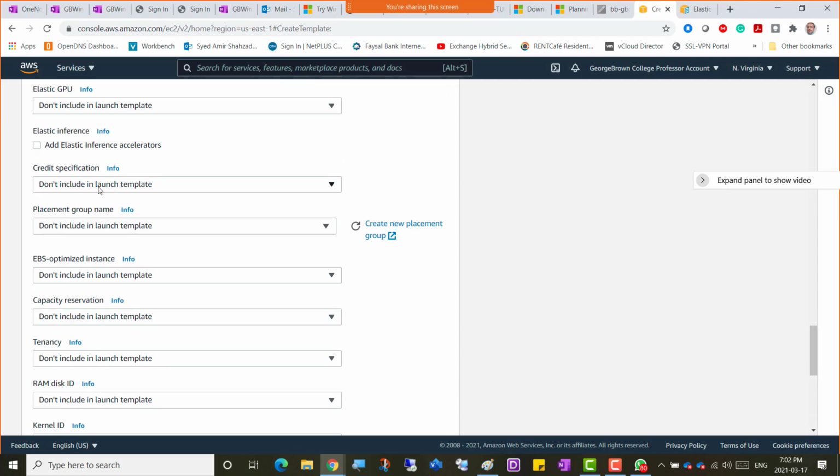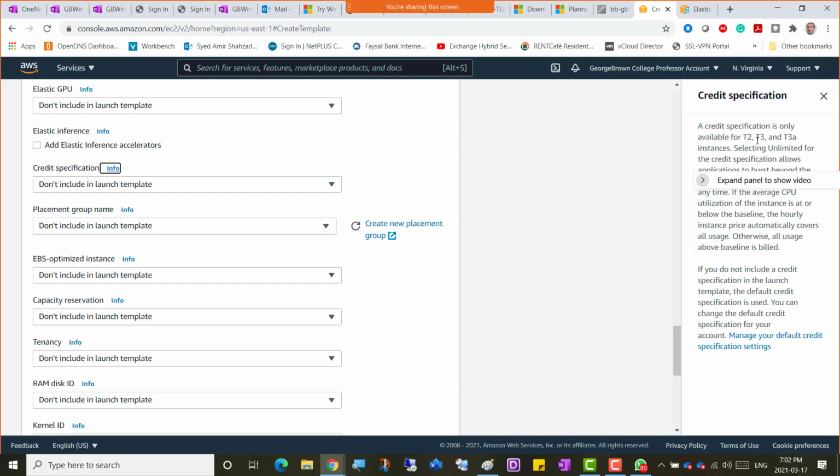Credit specification and placement group. I'm just going to click the info here for credit specification. A credit specification is only available for T2, T3 and T3A instances. Selecting unlimited for the credit specification allows applications to burst beyond the baseline for as long as needed at any time.